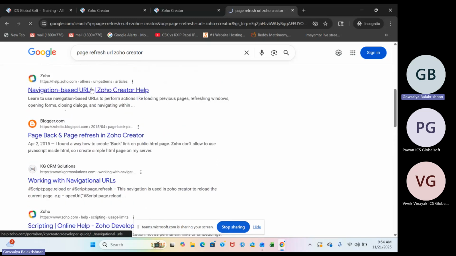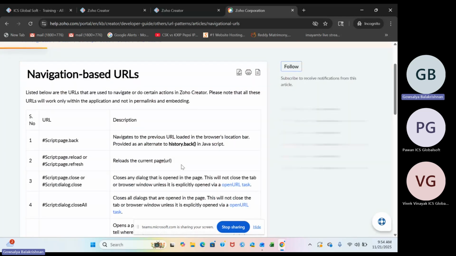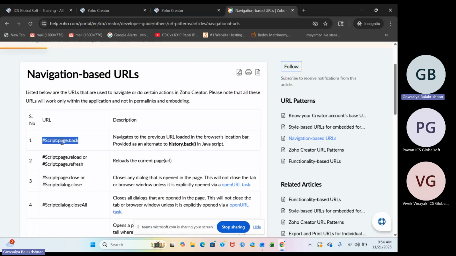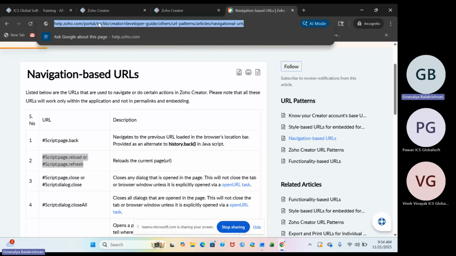You have to learn about this. You will get a lot of options, like what Script Page.Back will do. You have to learn reload, refresh. So you have to learn this from here.